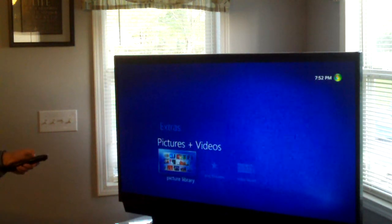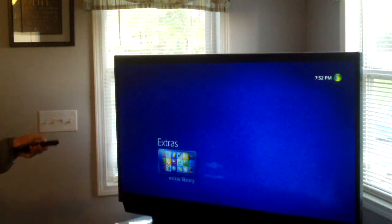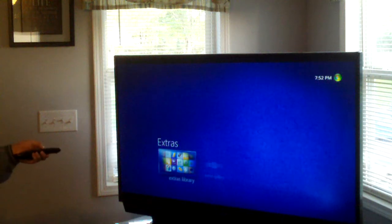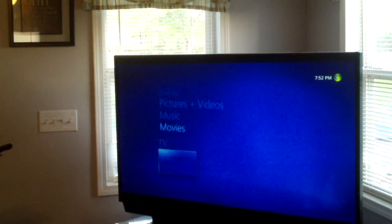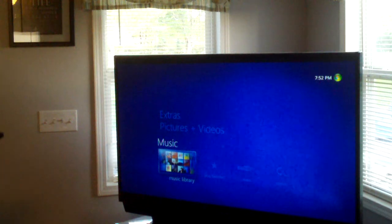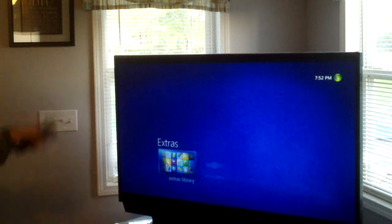This is just a little overview of Windows Media Center. I really recommend that if you have Windows 7 Home Premium or higher, even if you don't have a TV tuner installed, just go into Start, All Programs — or you can just go to Start and search for Windows Media Center — and start it up and check it out. If you're interested in possibly having a setup like this, many technicians can set these things up for you. You can also look online — there are TV tuner devices that plug into the USB port so you don't have to crack open the computer case. I recommend you check this out.